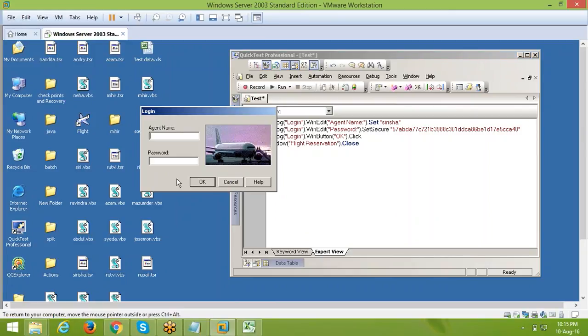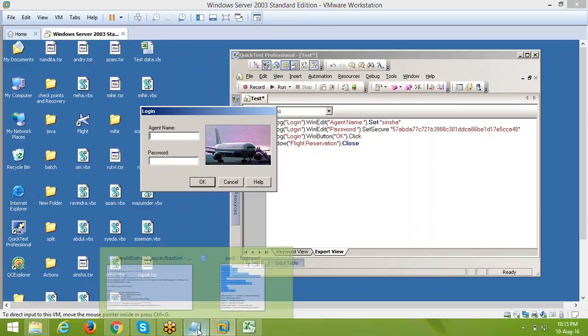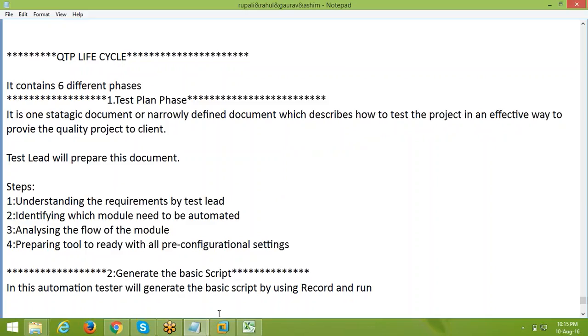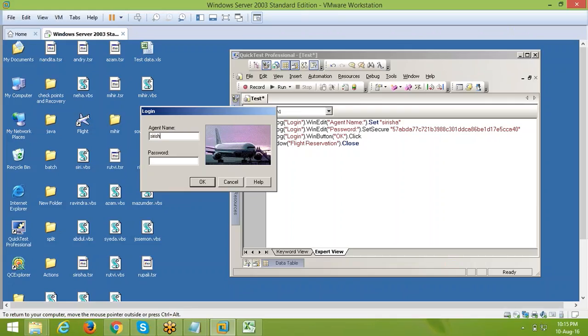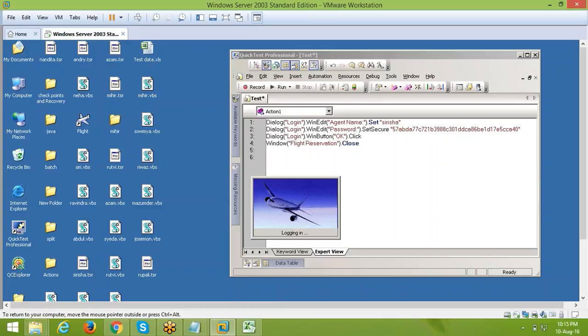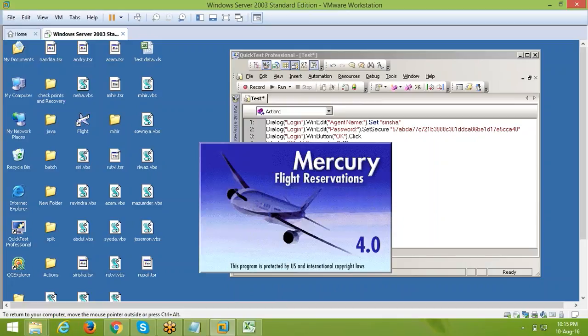After that, identify which module needs to be automated, so we have to identify which module we are going to automate, and then analyze the flow of the module. So when we try to perform, observe in this situation.